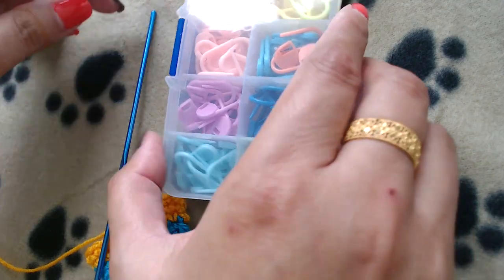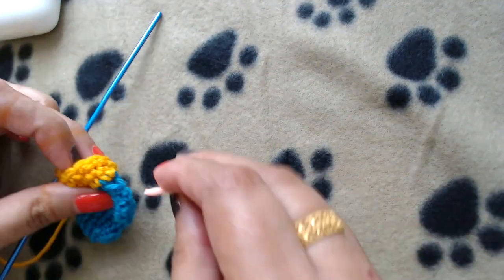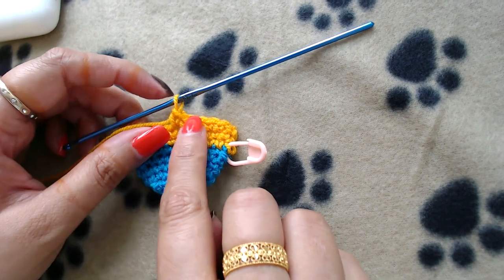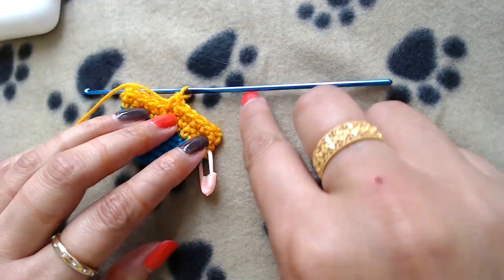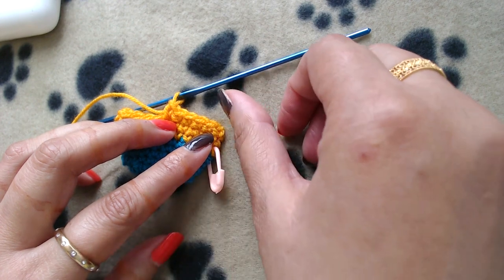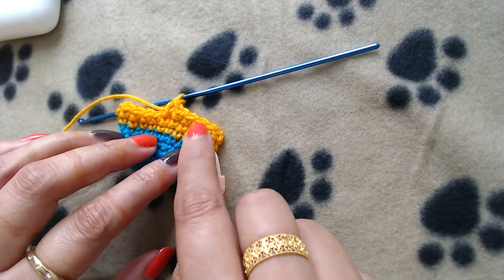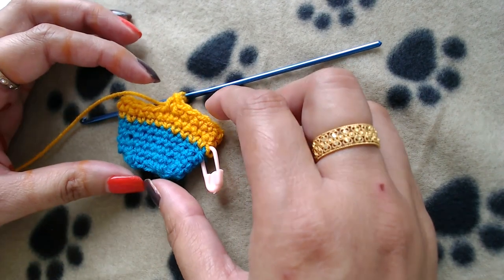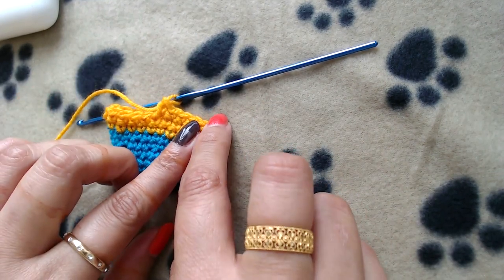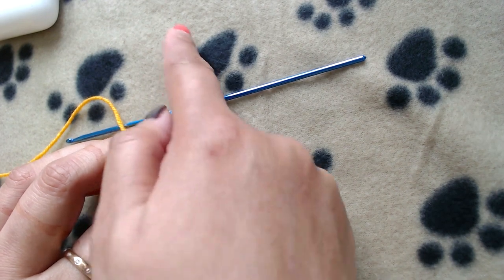There's one thing I forgot to mention: simply place a stitch marker where you started so you know when to end the round. When you're going to cut the yarn, it has to be parallel - going upwards equally. If you cut the yarn at a different point, it will be uneven because there could be three rounds on one side and two on the other. It has to be an equal number of rounds all the way around, so the finishing point has to be 90 degrees parallel to where you started.